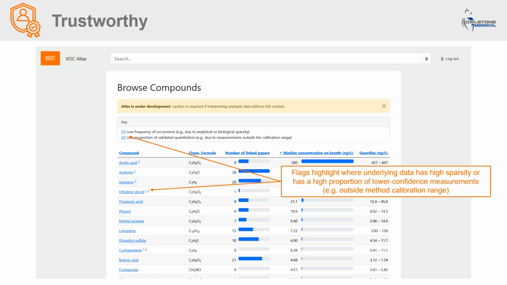In future versions of Atlas, we'll provide downloadable data. In those data sets, we'll provide information on the accuracy of quantitation sample by sample and VOC by VOC. The intention here is that users can form their own judgment as to how well data can be combined and compared across studies. What I've described here centers around our second pillar, which is that data has to be trustworthy.